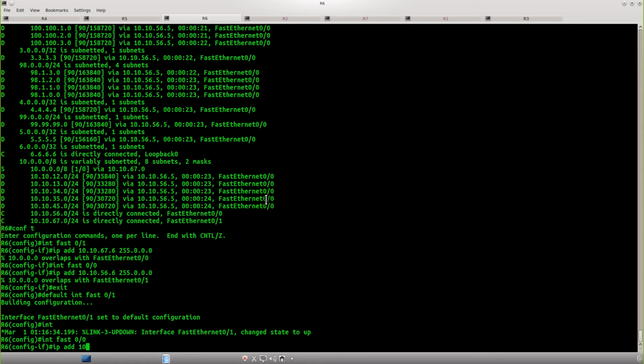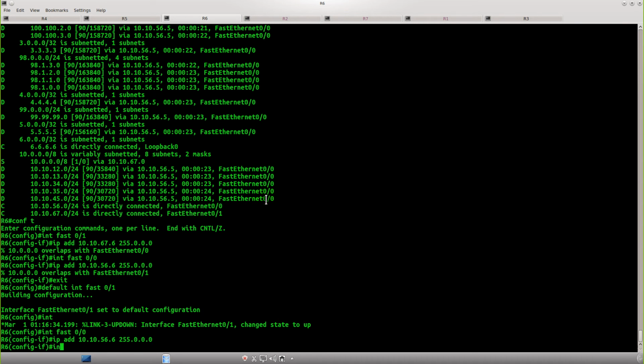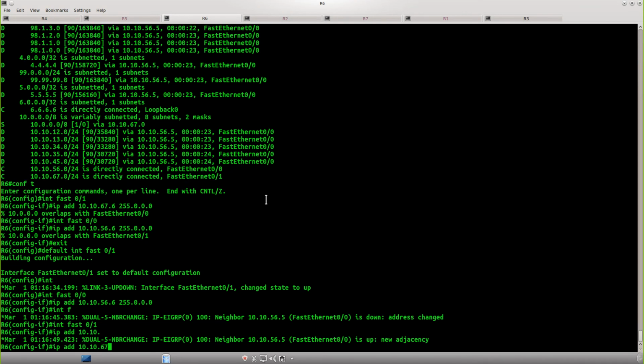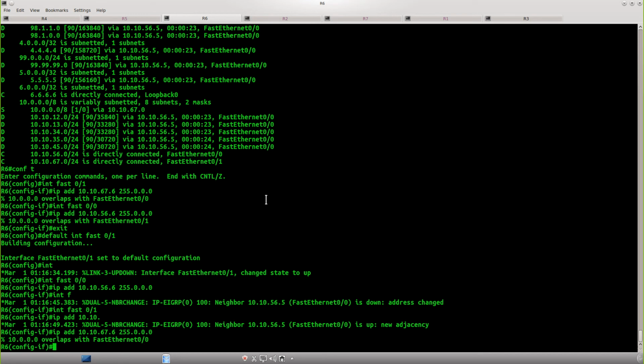So fast00 is going to be 10.10.56.6. Make that a /8. And we go back to fast01, IP address 10.10.67.6, /8. See, with a /8, as long as it starts with a 10, it's not going to let us put that in there.